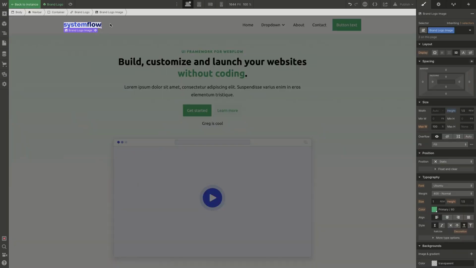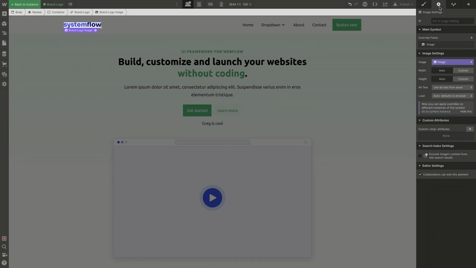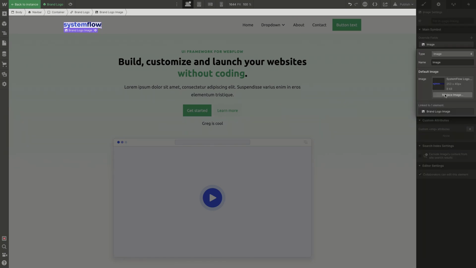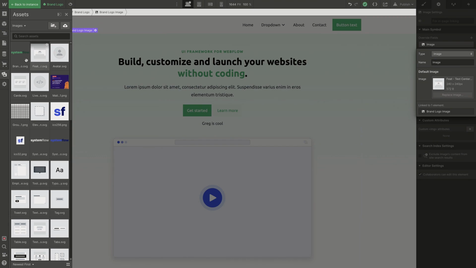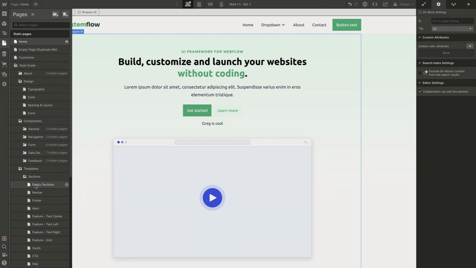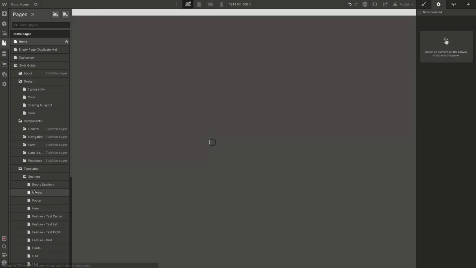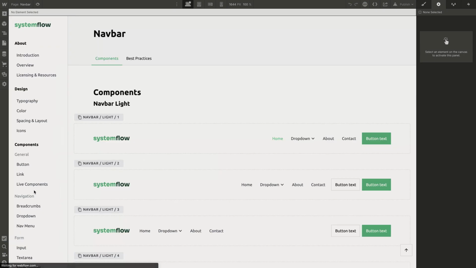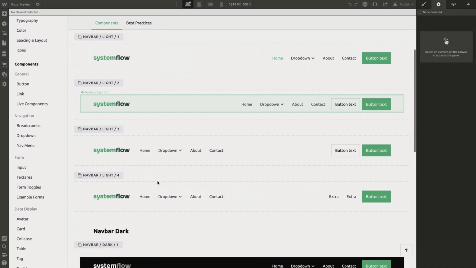And everything is reflected throughout the framework, in every component, on every page. What is more, we have a living style guide that updates in real time whenever we make a change to a component or a style in Webflow. It is a single source of truth containing all components and styles used in the project, and it reflects our design system.